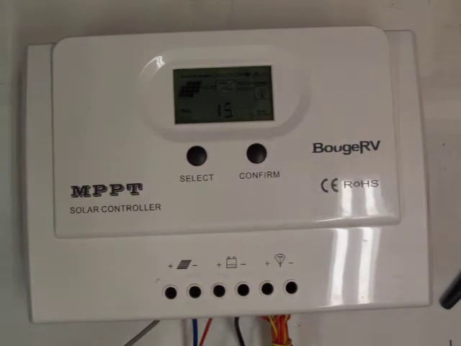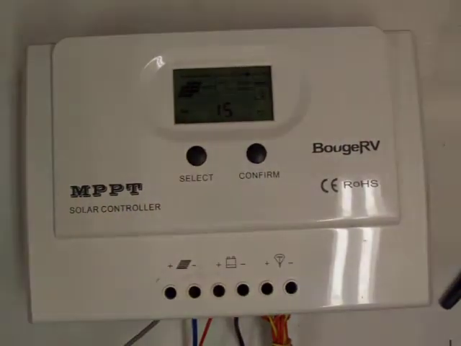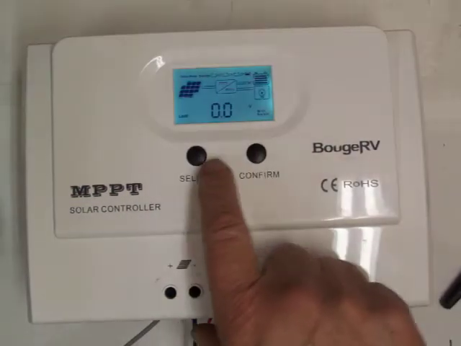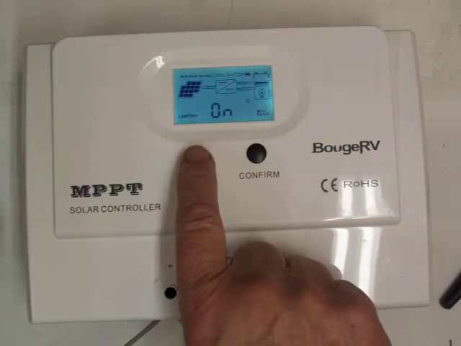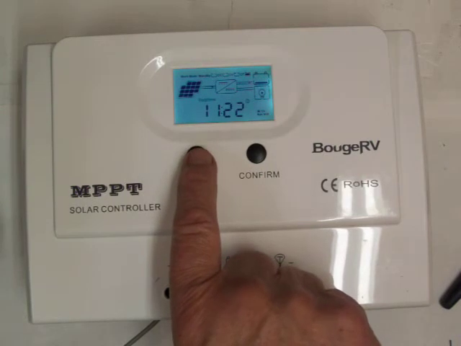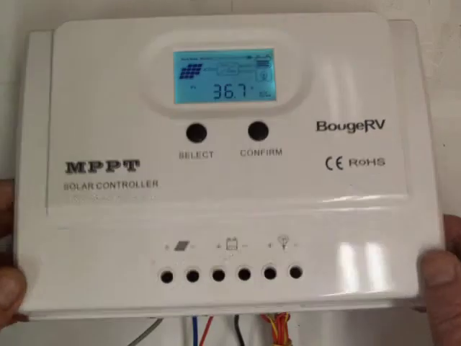You can find these under a variety of different names. They all have these two buttons here and a big heat sink on the back. It's kind of a nice little controller. The display can do a bunch of things: amps, watts, total for the day. It even does time and the date.